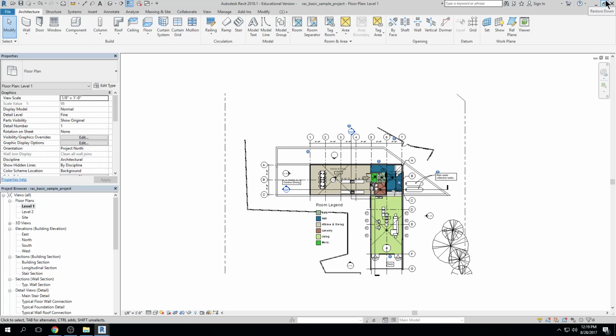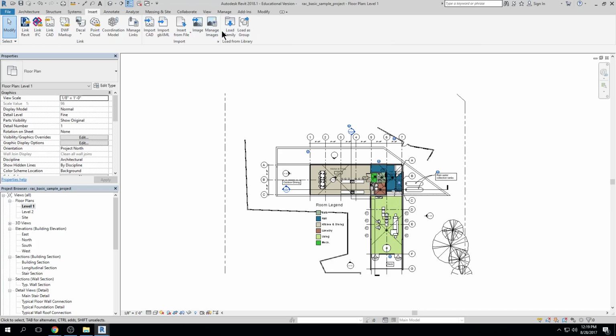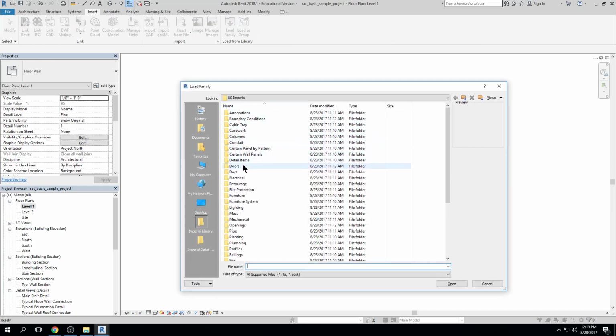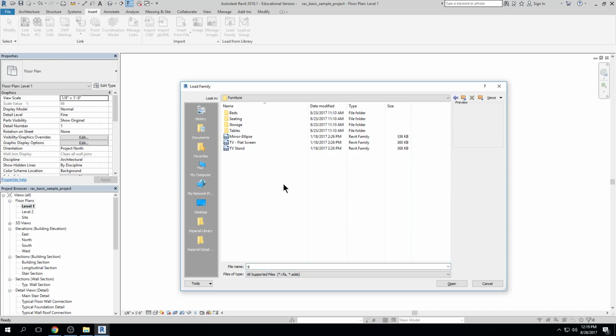We have an RFA, so .rfa, that's a family file, okay? So if I look, for example, at furniture, oh, it's not showing me the file extension here. Oh, yes, it is right there.